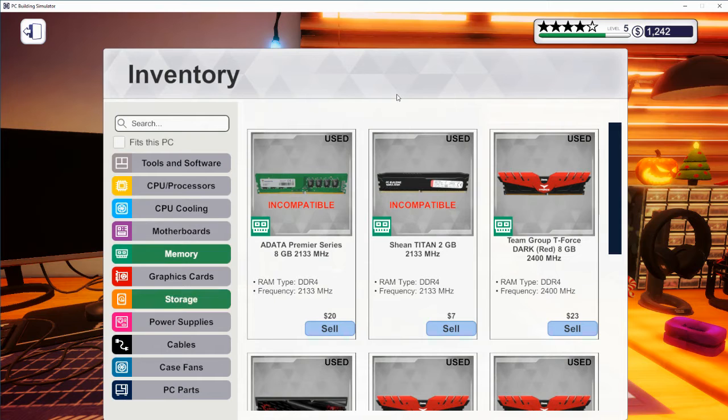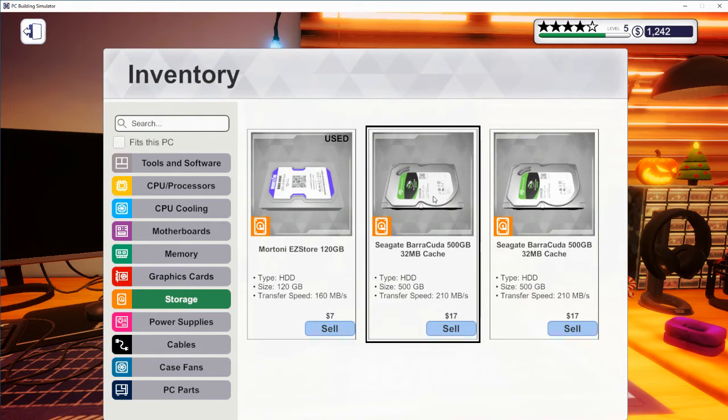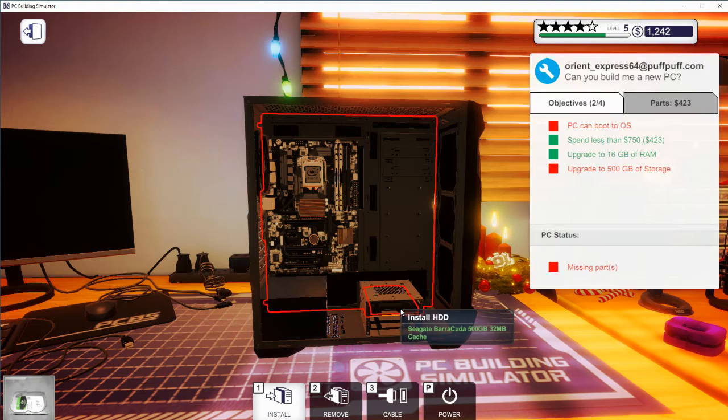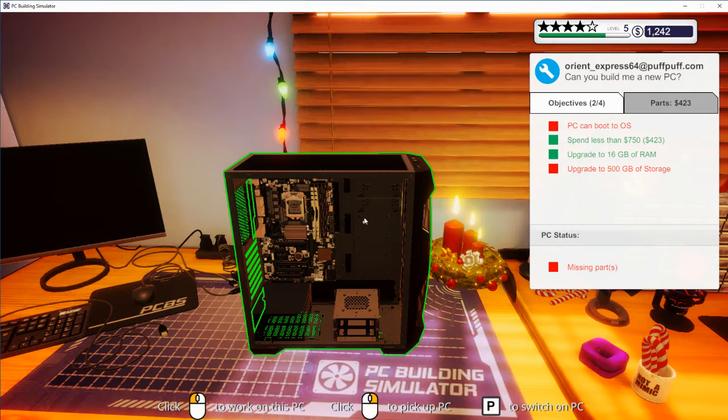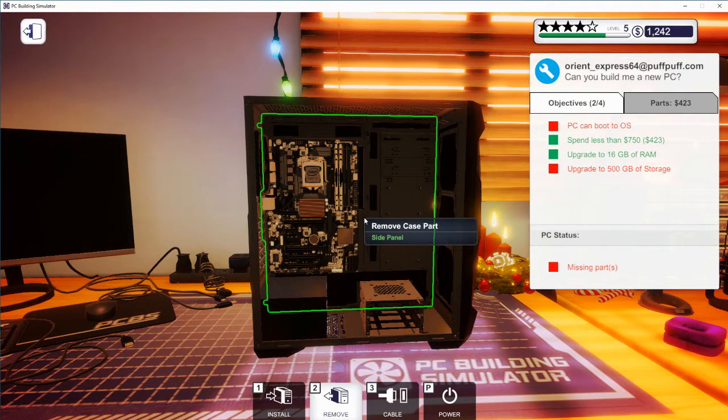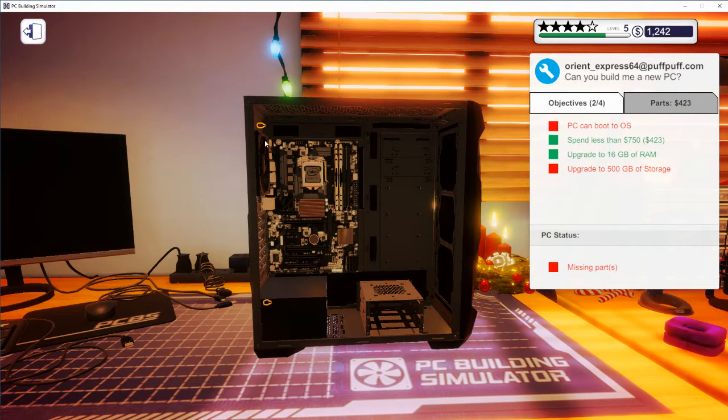Then afterwards, we're going to need storage for the actual unit. They wanted 500 gigabytes. However, first, in order to access it, you can't access it from this side. So we're just going to remove this full case part.